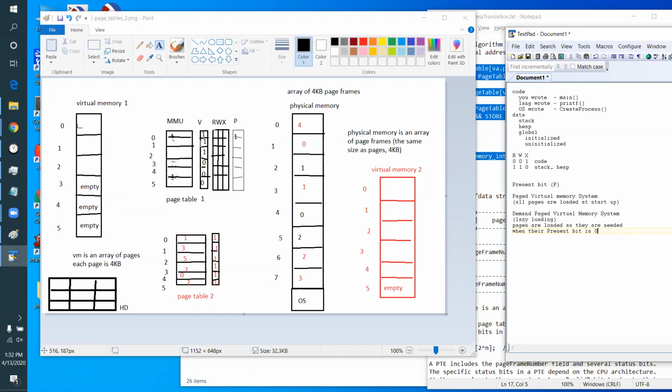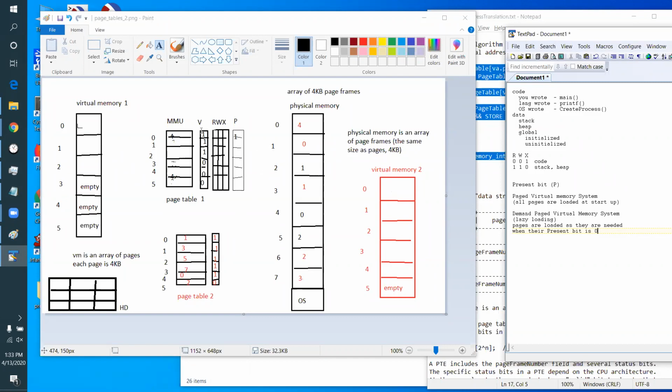Valid but not present means that's legitimate memory for your program to use, but the present bit tells you whether it's actually been loaded into physical memory or not. If you access a page that's valid and not present, there's nothing wrong with that, but your program has to pause while the operating system loads that page from the hard drive into physical memory, then can go ahead and access the memory. So programs page fault themselves in. They page themselves in.